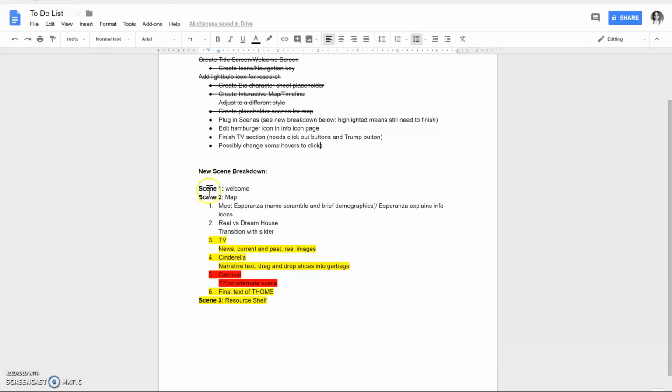But yeah, so just basically, it's modern day Mango Street, and the theme seems to be representations, belonging, and identity. And it's a whole novella, so I can't at all capture every single chapter. So I've selected some that I think are really important, and it's just a tiny glimpse into the story in an interactive way. And so you're welcomed at the very beginning, and then there's the map, and each point on the map are these items, and then the culmination for the resource shelf. And so it is quite simple, but it has taken quite a bit of design.